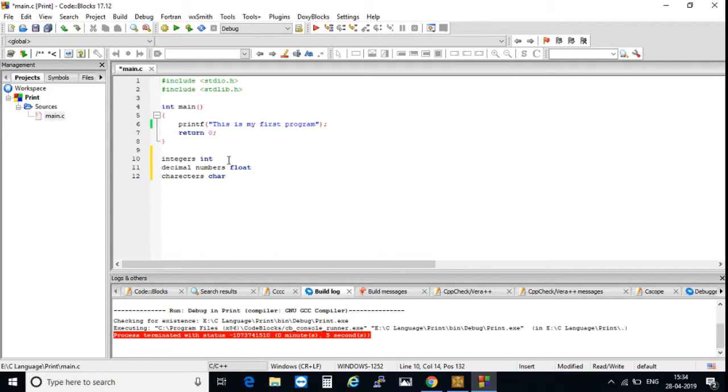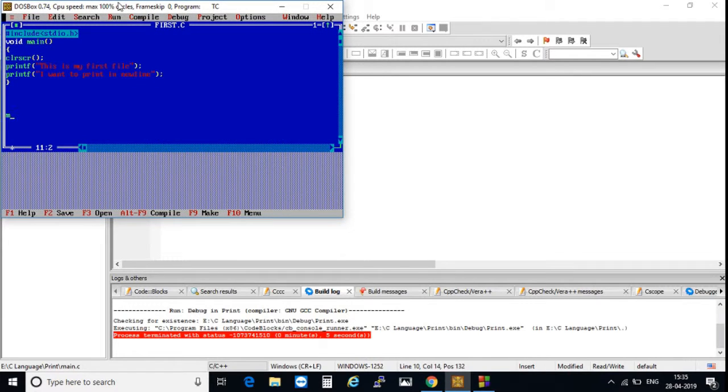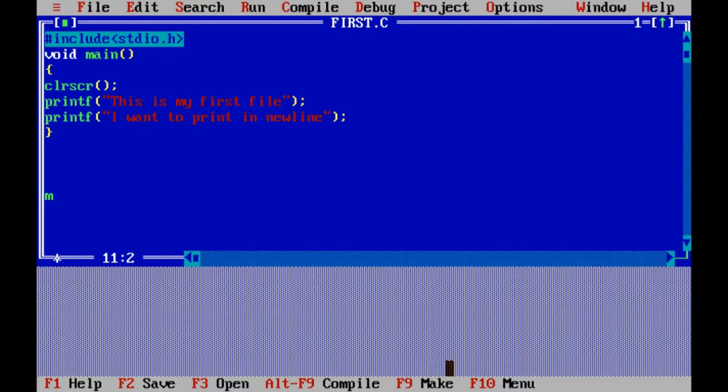Actually, just now we discussed int, float, char. All these words we call keywords. A keyword means a word already defined in the C programming language that carries some meaning for our program. Basically we have 32 keywords in C. I will show in the traditional C compiler how to see this.